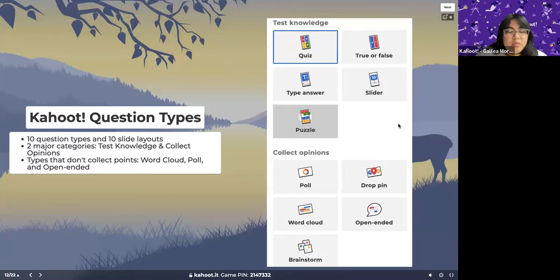In the reporting, you'll be able to see more on how that looks, but this is what's going to drive your gamification. Then the bottom 5 are collect opinion questions, as we know them. These are your qualitatively driven questions. This is how you get your audience to feel connected to you. This is how you get your audience to give you insights and opinions and feedback in real time. Really, having a good blend of both of these question types in all your Kahoots is the best way to ensure that you are getting the most out of your interaction.